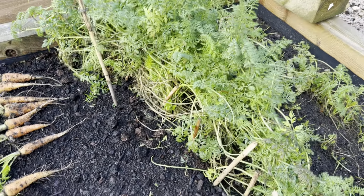And I've cleared the barn bed, but as you can see, it's made the base of the barn damp, so I'm going to move this bed forward by about a foot or so. It's not anywhere near the barn, and I am going to do it with sleepers, which is another part of my birthday present. So I'm going to get that bed built a bit more substantially because it's bowing, but the soil is still good. I've weeded that.